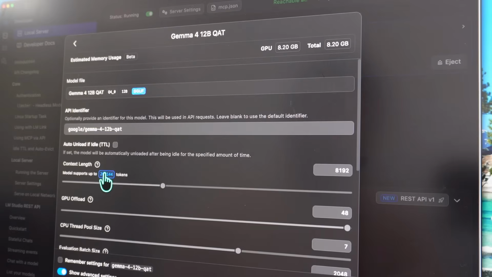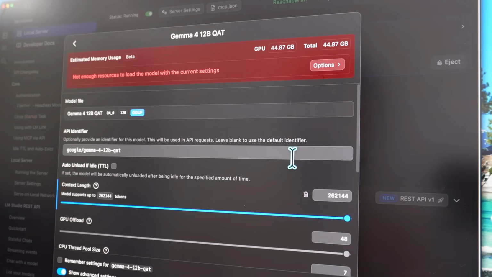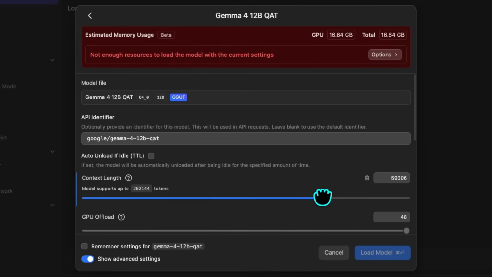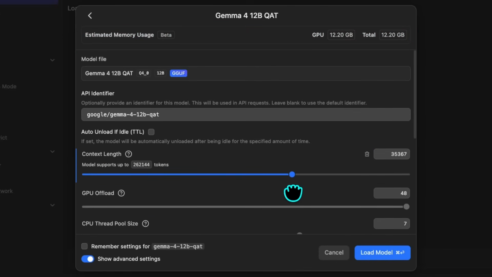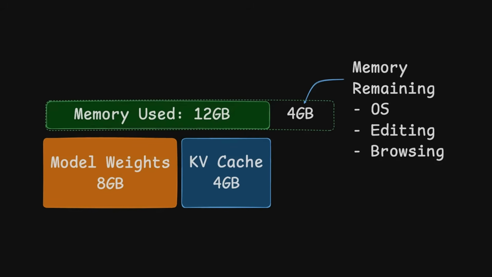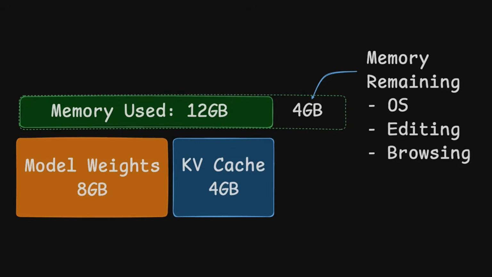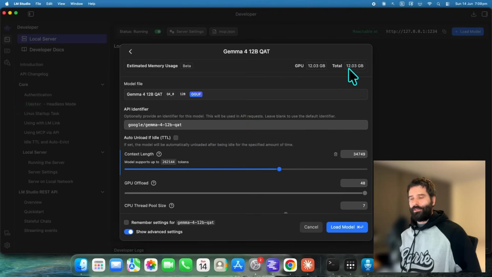As you know, from the very first time we did this, if we go max context length, we see an error saying you're not able to actually load up this model. If we get down to roughly 12 gigs, probably around here is the sweet spot, and we only have about 34,000 tokens. Now, it's important to note that since we're running Hermes Agent, we cannot run it at like 30,000 tokens. It's not enough for us to have a conversation or complete any tasks at all, actually. But we don't want to go up too high because we've only got 16 gigs. So at 12 gig, we've only got 4 gigs left for the operating system, and for Hermes Agent to be able to check our emails, complete tasks, go into different tools.